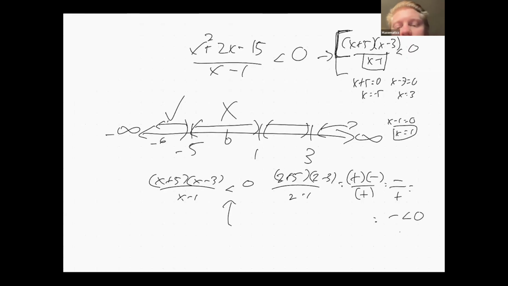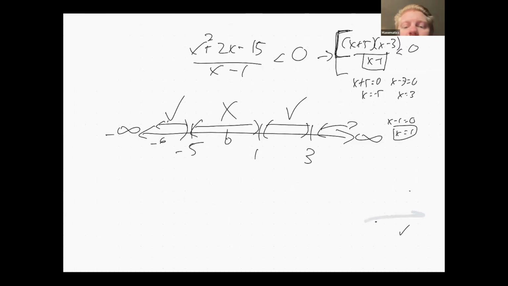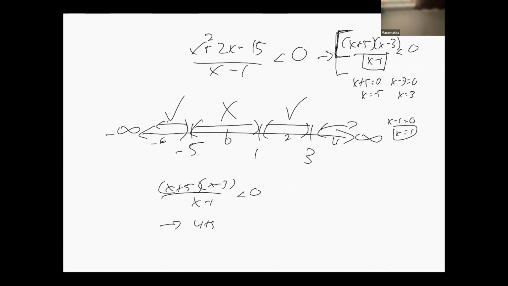Again, it's not a matter of what the value is between 1 and 3. It's a matter of, if we plug it in, is the inequality true? Okay, we are almost there. Let's test one more. Let's plug in 4. So we plugged in 2 here. Oh, I erased too much. All right, well, x plus 5, x minus 3 over x minus 1 is less than 0. If we plug in 4, we get 4 plus 5, 4 minus 3, 4 minus 1.